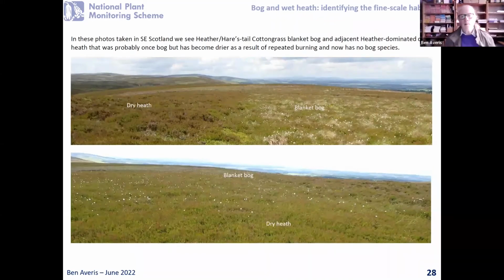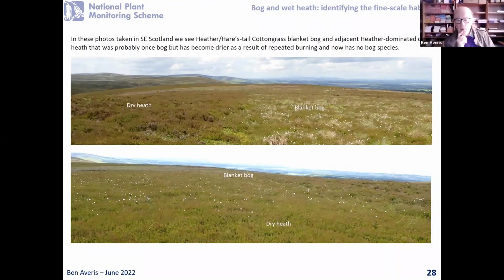I said that there were some bogs, blanket or raised, that can be as if they're on their way out to become a heath of some kind because they've been getting drier, probably because of burning or draining. Well, here's some examples. It's more obviously bog on the right hand side of the top photo, and then going into a heath on the left. It's actually just a dry heath because it's mostly heather. It hasn't got things like deer grass and purple moorgrass in it. It's a fairly abrupt boundary there, but the one below is a little bit more gradual.